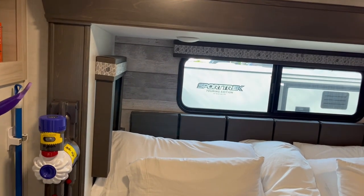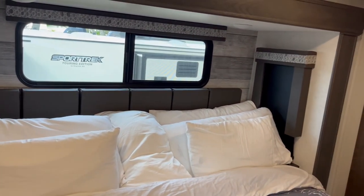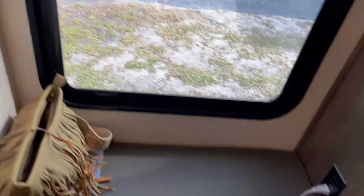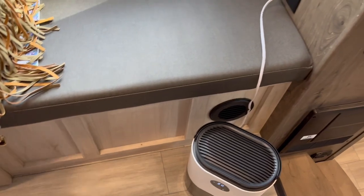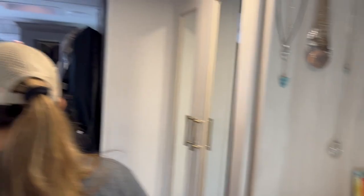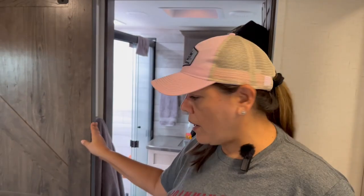We did have to get a little creative with the vacuum and things, just because we didn't have a lot of space for that anymore. Nice TV, a lot of drawers, a lot more space. This open area is used for shoes — it's a nice little space. Nice wardrobes on both sides, and another barn door for the bathroom area.